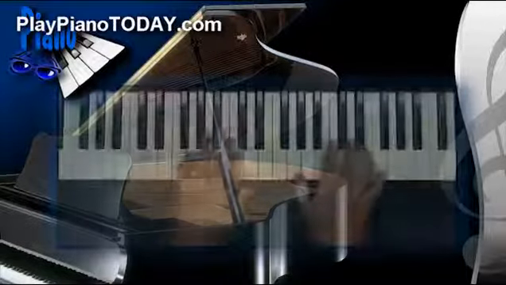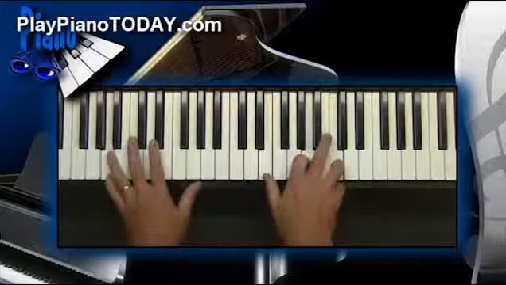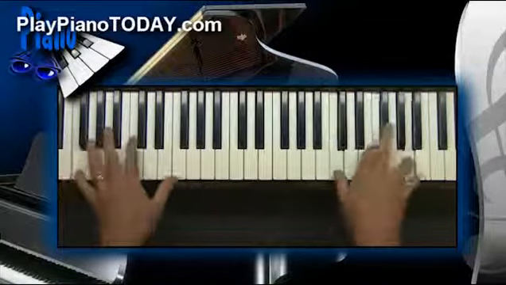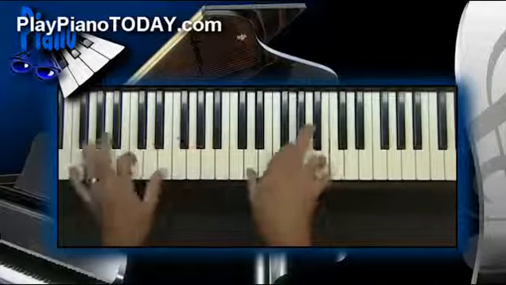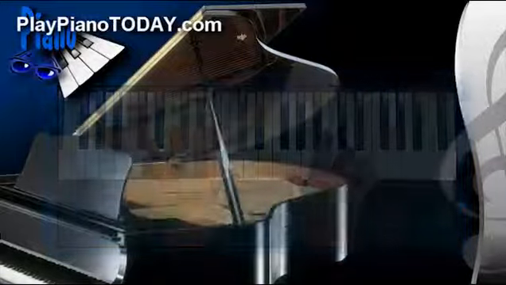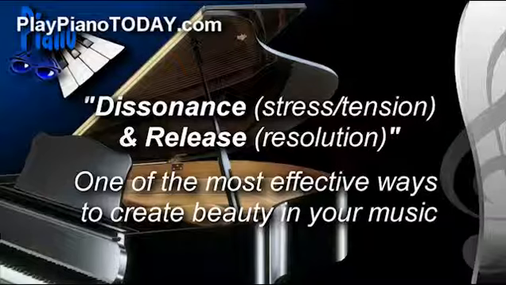Today we're going to look at a technique that is very simple to do, but it will instantly give depth and richness to your chords. This being the second chapter of the series titled Tension and Release, it has to do with introducing something called dissonance into your chords. Dissonance is like musical stress, and again, like I said in the first chapter, that sounds bad, but it's not.